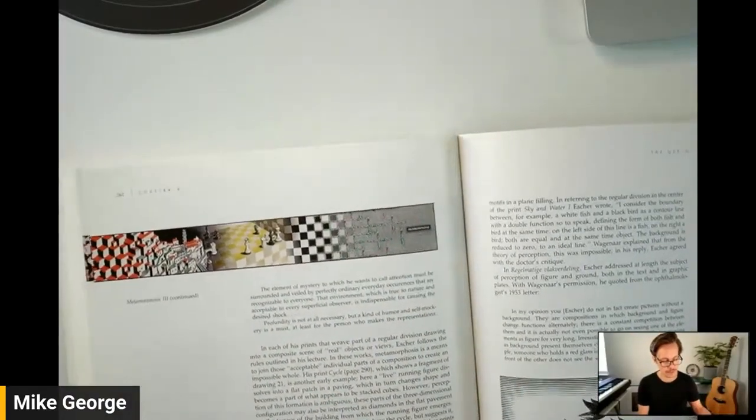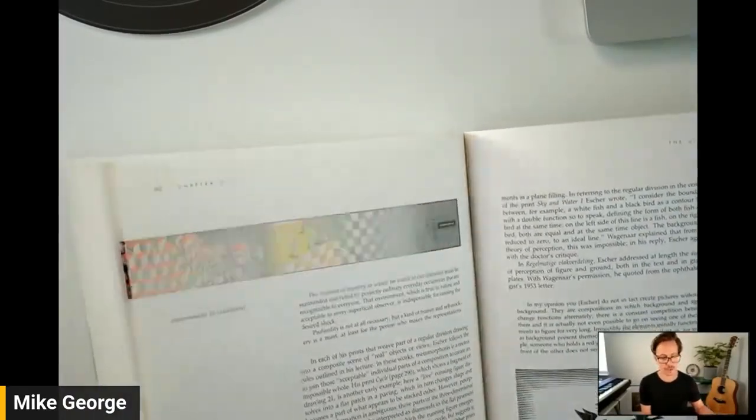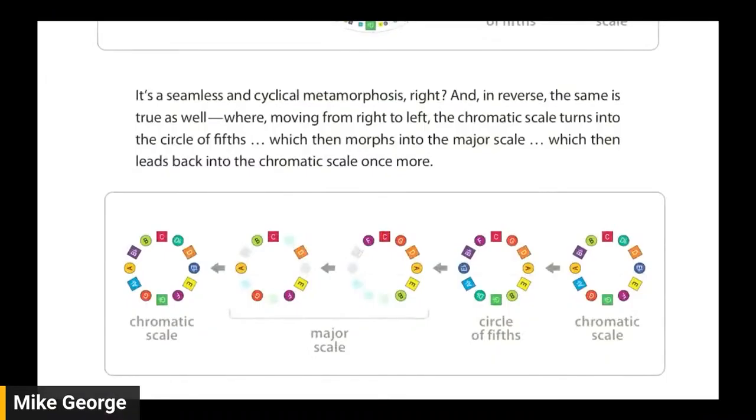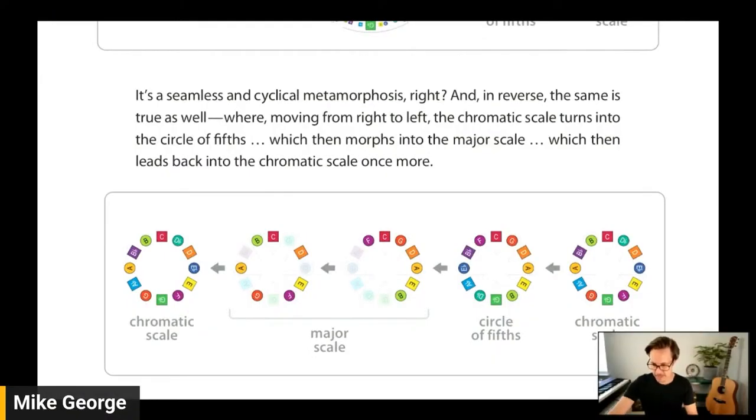And this definitely was, knowing this artwork was helpful in recognizing the patterns of music, because having already been introduced to, oh, wow, that can happen. Like you can have patterns that morph into each other and metamorphose as it goes, was helpful in recognizing, oh, that's what's going on in music too. MC Escher was a big music fan. He was a big fan of Bach, played the cello a bit himself, listened to Bach a lot as he was creating this art, which only makes sense because it's all related, right? So kind of interesting. I'm going to pause there and jump into some of the comments.